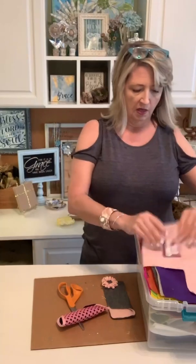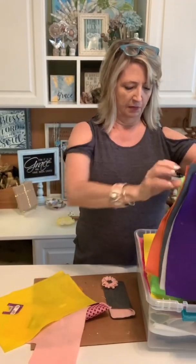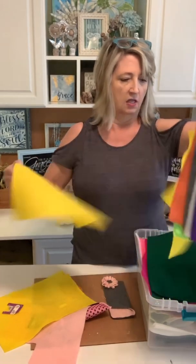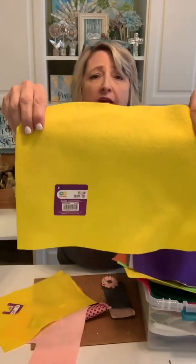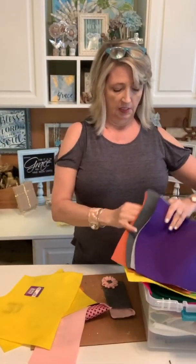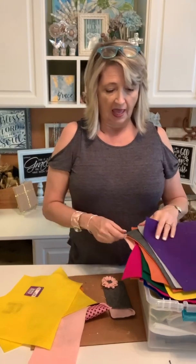I have a ton of this felt that's kind of thinner. I'm looking for one with a good label. It's from Walmart. Here's one that has a good label. I may have picked a few other pieces up elsewhere, I don't know for sure, but it's like 33 cents a piece. I was just looking through my felt, trying to decide what colors I would want to do, and I decided to do this dark gray and a light pink.